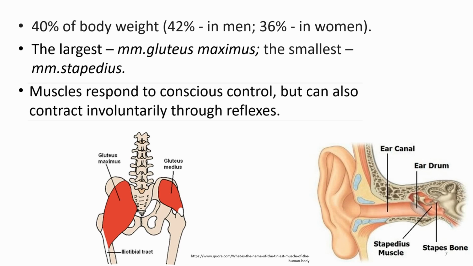And of course, I mentioned several times already that the skeletal muscles are subjected to will and they are innervated by the somatic nervous system, but it should also be taken into account that these muscles can contract involuntarily through reflexes. One such example is the classic reflex where one hits the knee tendon and the leg rises. And probably most of you have also experienced that.